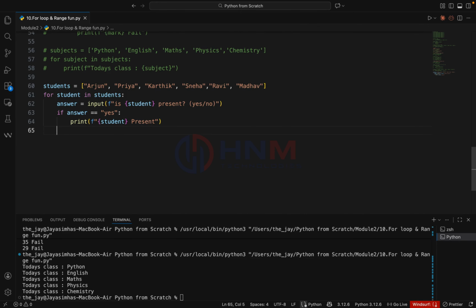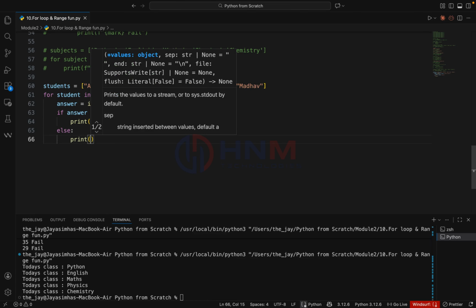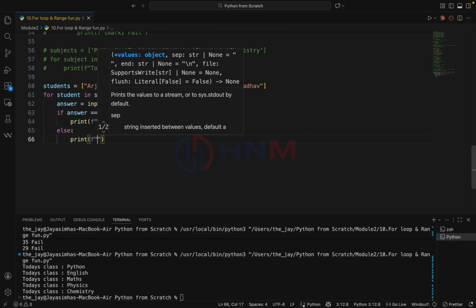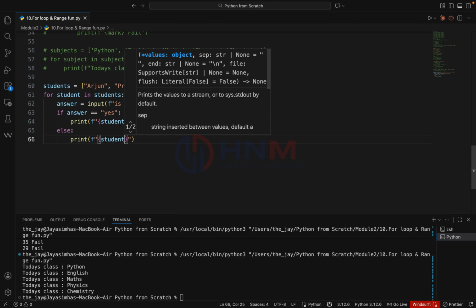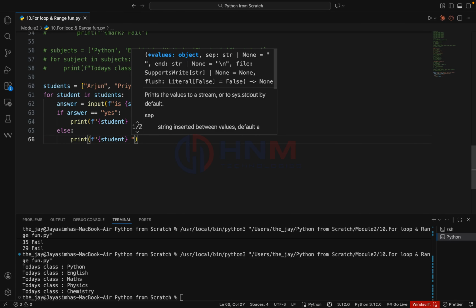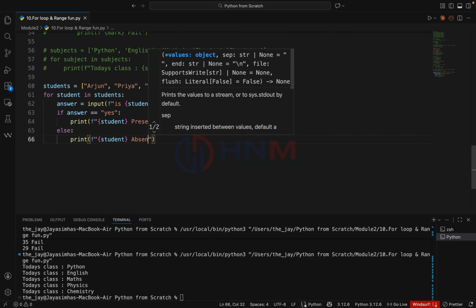And else, what if else the student is not present? I'm going to print student absent, right? So for that I take f string and student absent.